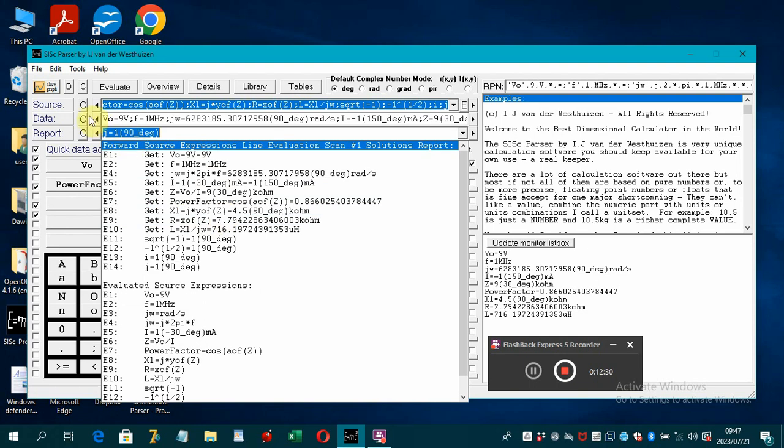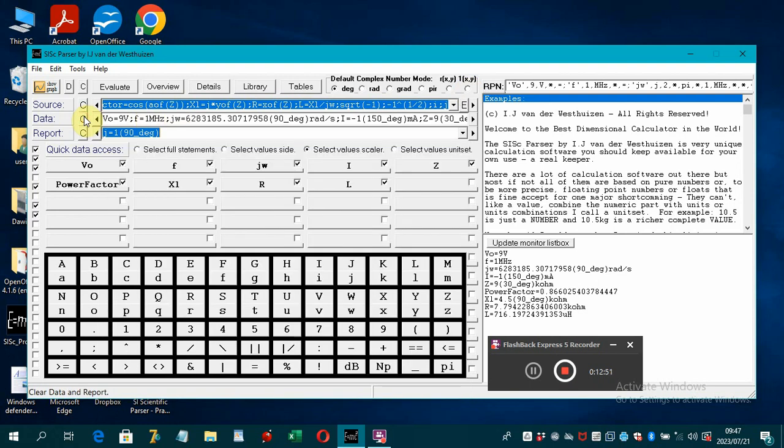So I'm going to clear this. You must just pause and study, and then I'm going to clear this, and we're going to do it in angular mode, in that last mode there. Okay, so I've done it now in degrees mode, and we're going to do it in that mode. So let's clear it and redo it, reevaluate it.